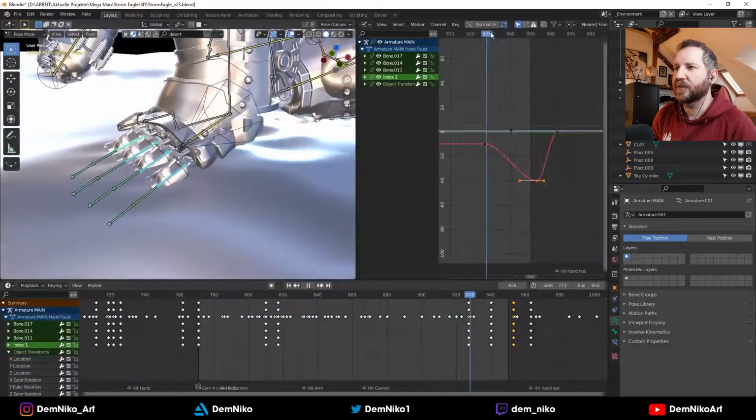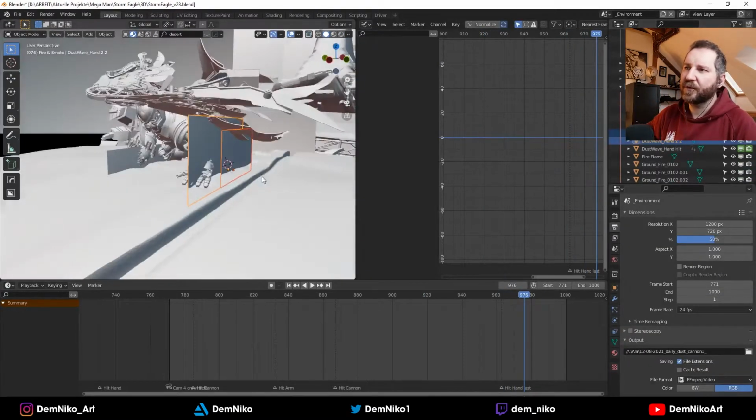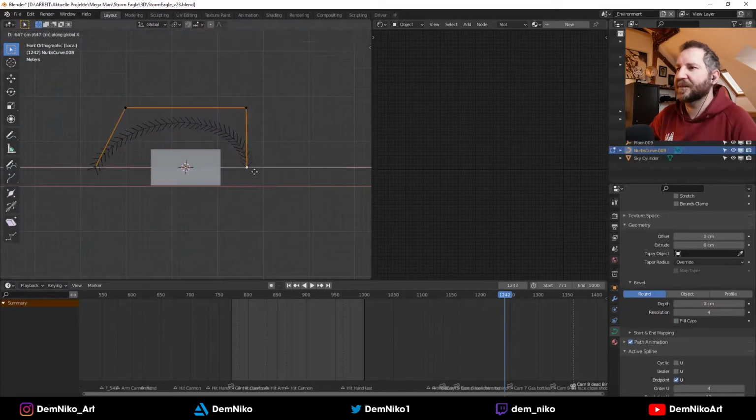I also needed to edit a little bit of the metal bending around his fingers. And there you see all of those little smoke details. They're just 2D planes.